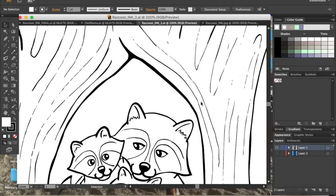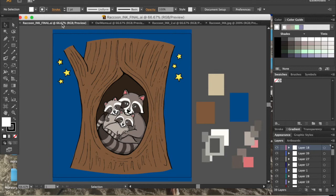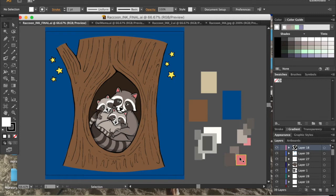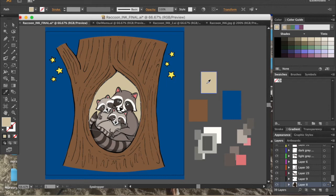Once I get all that line work figured out, we move on to the color portion, which I also do in Photoshop. Here's pretty much the final piece — I like to work with my palette, so I have a selection of colors and I play with it a lot. One of the benefits of doing digital work is that in watercolor you really have to have colors figured out ahead of time. I used to do a colored pencil sketch before watercolor to plan colors, but digitally you can just change colors around pretty easily — oh, I want that to be a little different, and presto.